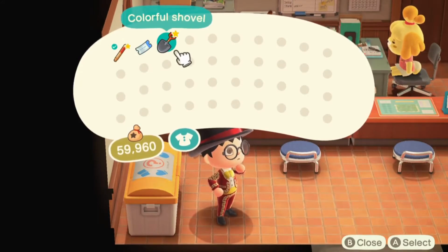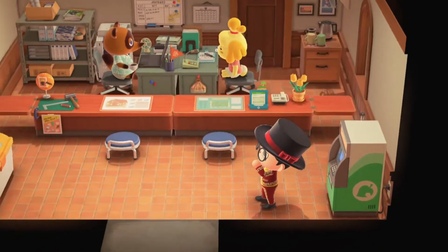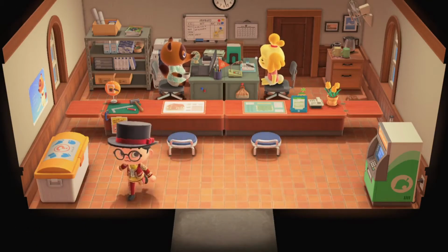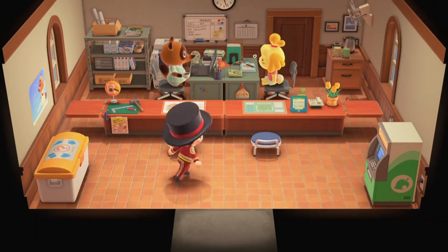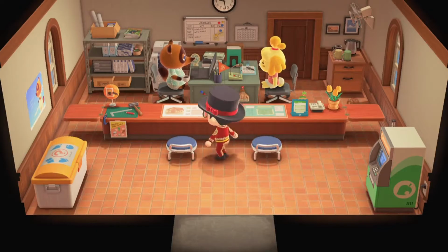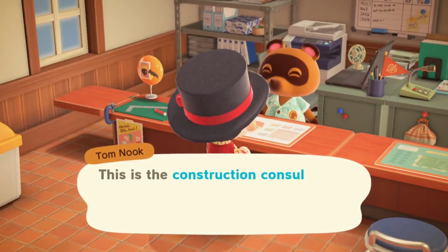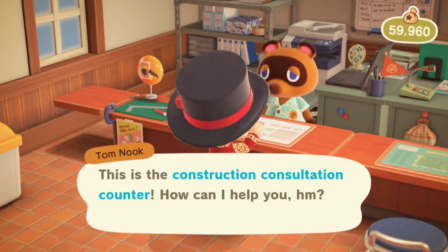Wait a sec. That's the shovel I thought I lost. And that's the Nook Dial ticket I thought I lost too when I first performed the glitch. Because what I did was I tried to pick it up as Solomon after Topaz dropped it. And yet it just poofed into thin air and I thought it was gone forever. I was like, okay, let's not do that ever again. I guess because she was leader and then I picked it up as Solomon, it just went poof. Now you have to put that in the claim box for later.